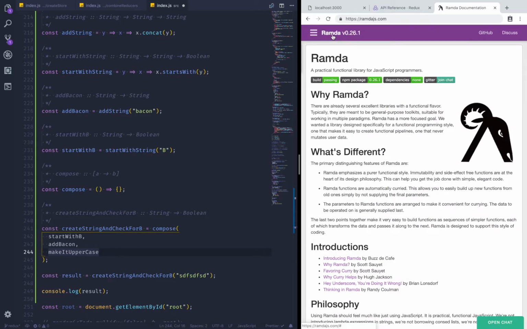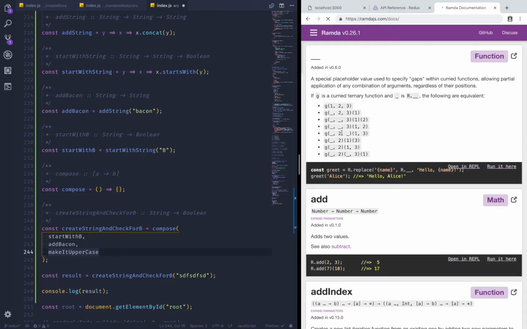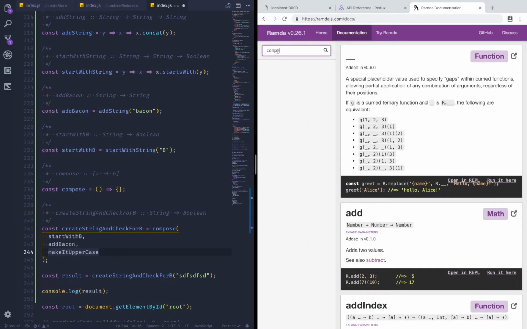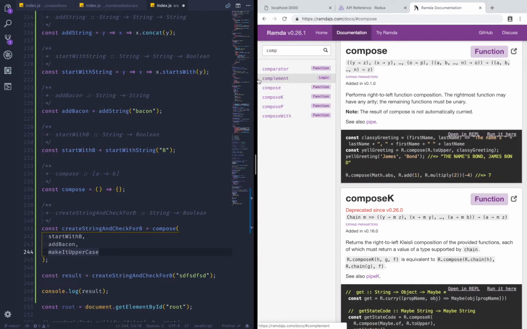Maybe the Ramda docs. Where can I search for things? Compose. Sorry, dudes. Oh, it turns out it's a bit more complicated than I thought.